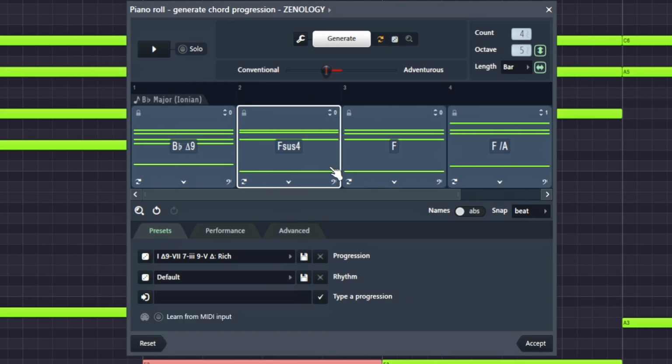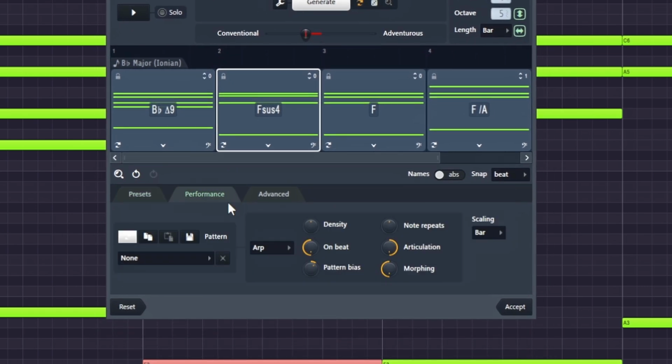Typically I don't use that. I just kind of do it myself. Now the other thing that you're probably going to want to use is the performance. Now this one, if you've used this, you probably just ignored it. This is actually good. Usually when these companies implement these things, they're not as good.